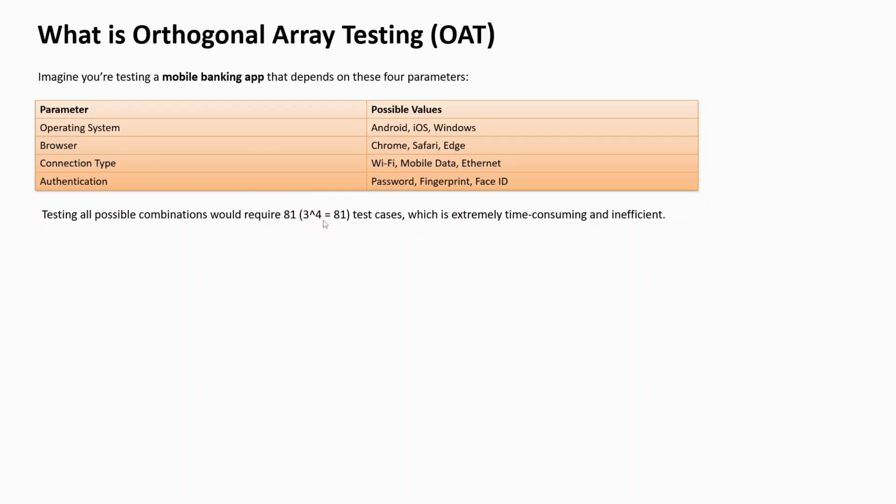That is, in order to test each and every combination you will have to have 81 test cases, which is extremely time consuming and inefficient. This is where orthogonal array testing plays an important role by reducing the number of test cases without compromising any quality.